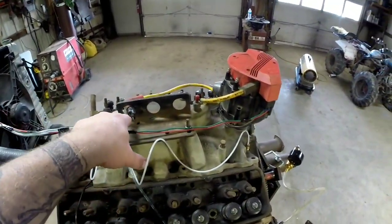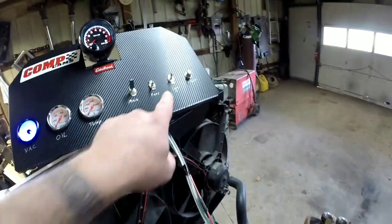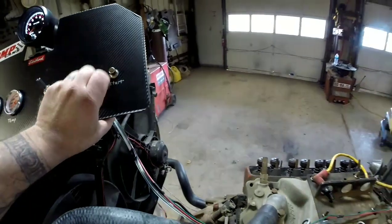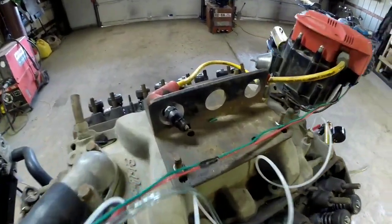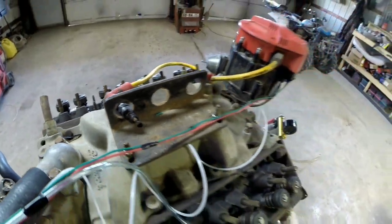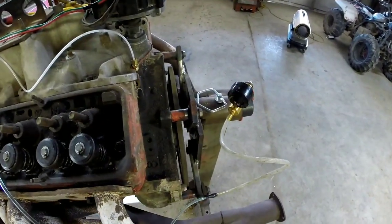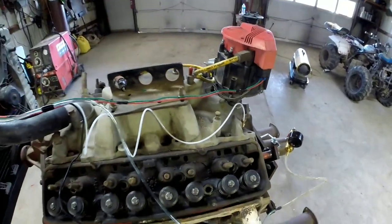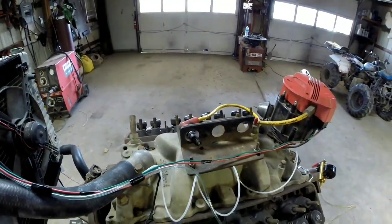But I do have a spark plug wire hooked to the distributor and power to the distributor. I've got my ignition switch on, and when I push the start button, I got a spark. Starter works, spark works. That's pretty cool.